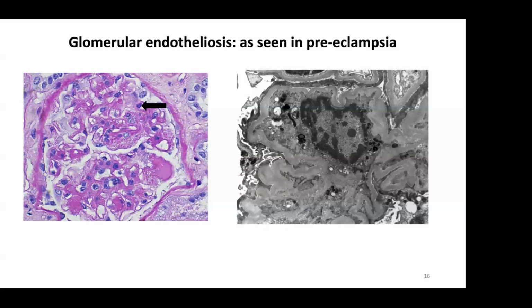And then what you're seeing here in the center is the endothelial cell expansion or enlargement of the endothelial cell, also called endotheliosis. And this is the basis of the pathogenesis, which happens in preeclampsia and in a similar way in patients who are treated with vascular endothelial growth factor inhibitors. This particular type of lesion is commonly seen with ibrutinib, which is used in many of the hematological malignancies.